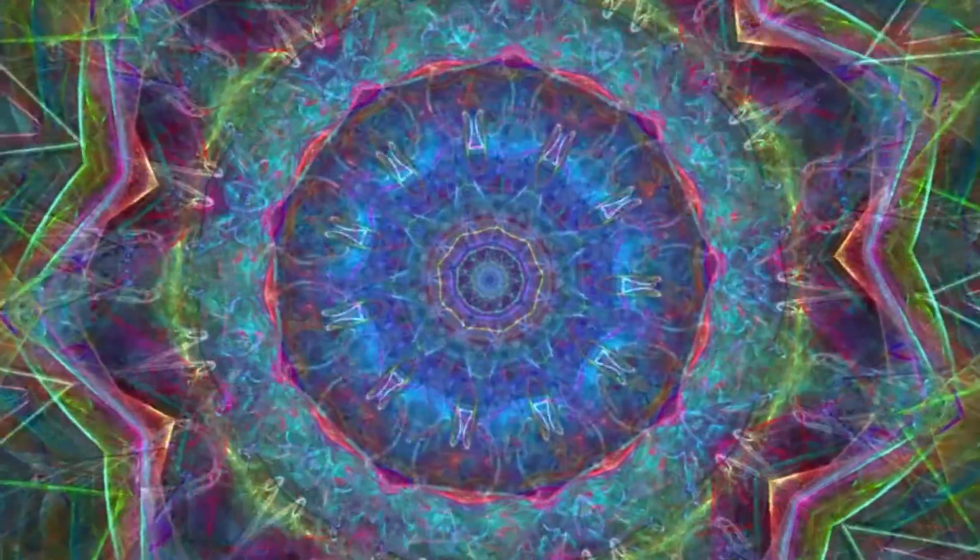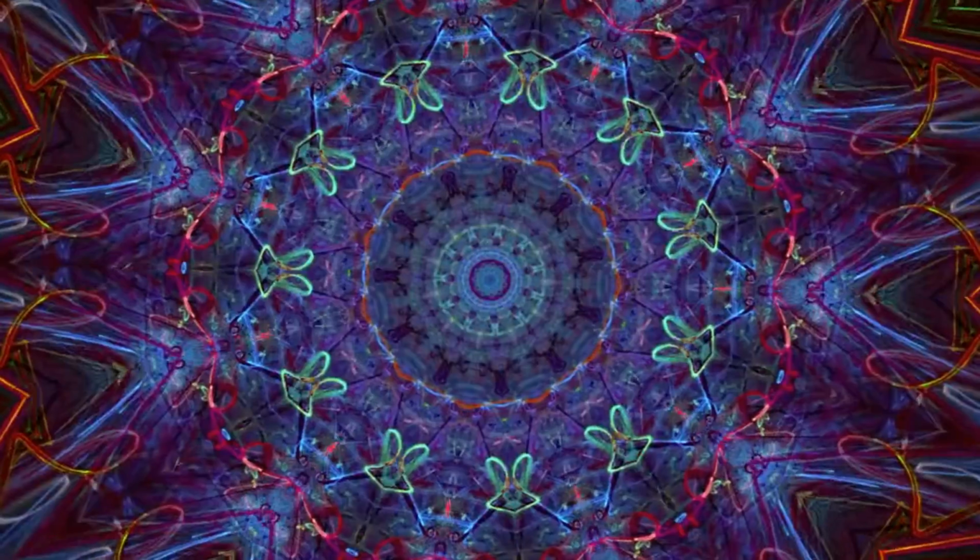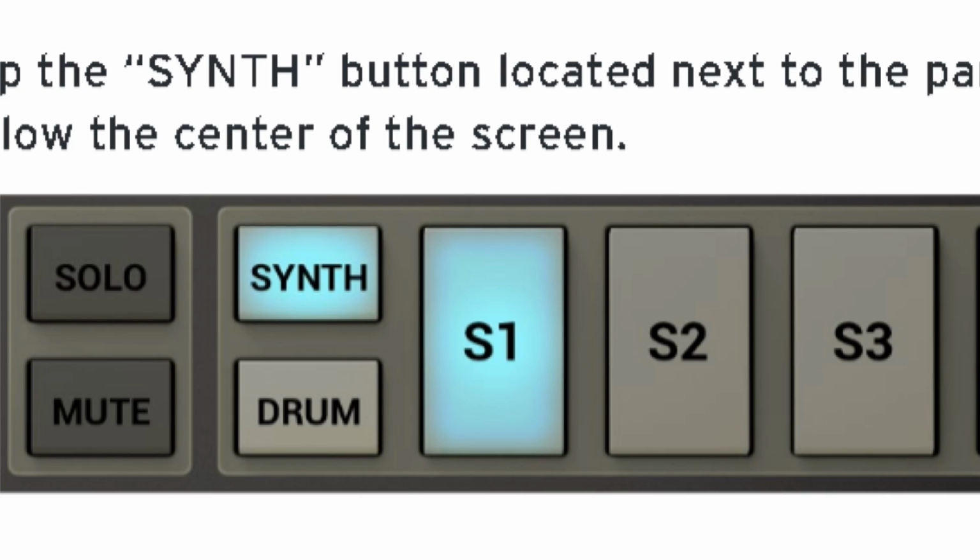So here is tip number 1. I'm going to show you how to save any part or synth sound you hear in a pattern or create from scratch, as presets. From the Page Selection tab at the top of the screen, tap Sound. The Synth Edit screen will be displayed. Make sure Synth is selected below, instead of Drum, and then pick one of the 8 parts S1 through S8.